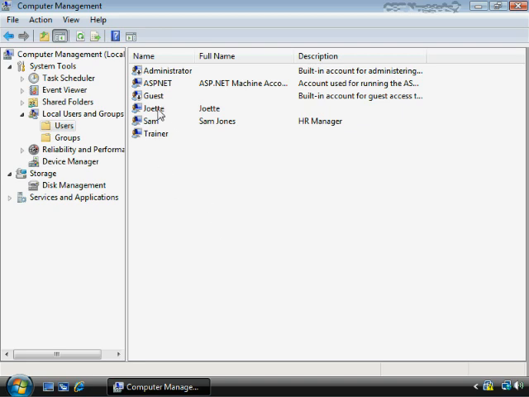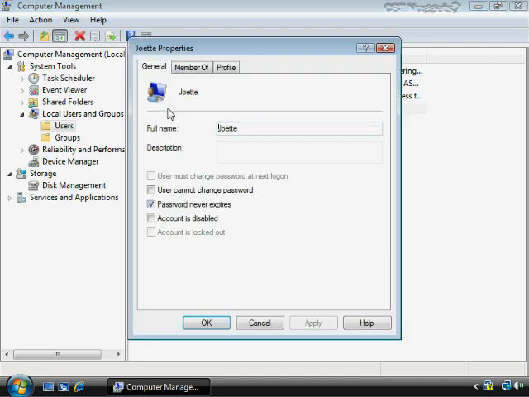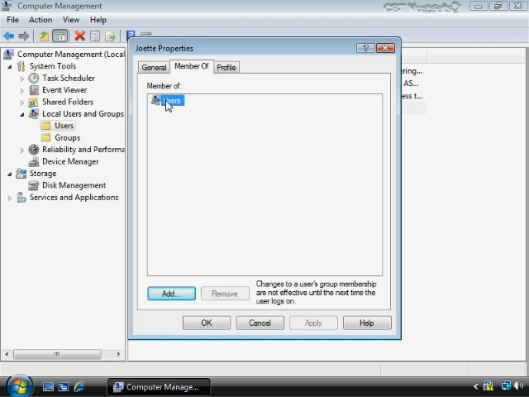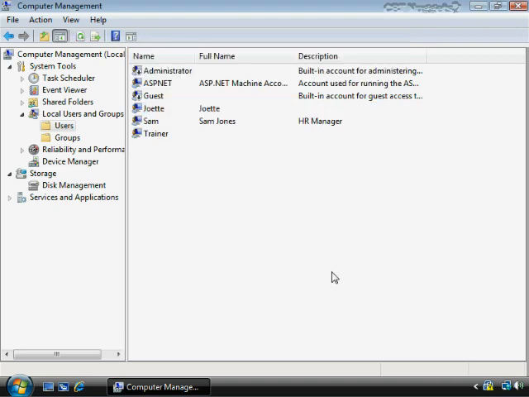Okay. Also, let's take a look at our membership and some other characteristics of our account. One thing to keep in mind is that when the computer is not a member of a domain and you're working with local accounts only, normally these accounts are going to be created, if you use that control panel interface, with passwords that do not expire. There it is, Password never expires, right here. So just be aware of that. And this is a member of the Users group, as I mentioned earlier.